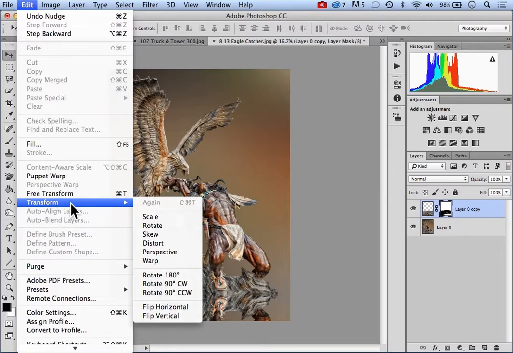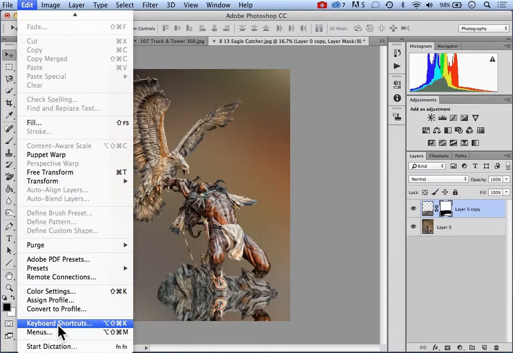On this Edit, Transform, we also have other tools we can use. We can skew an image, distort it, warp it. And these are things you may want to just come in and open an image and try for yourself to see exactly what they do, to get an idea how they vary. Because skew, distort, and warp all distort the image quite a bit, but they do it in a different way. I'm not going to demonstrate them all. But like I said, if you open an image and just try it, you may learn a few things. So I'm going to go away from here.